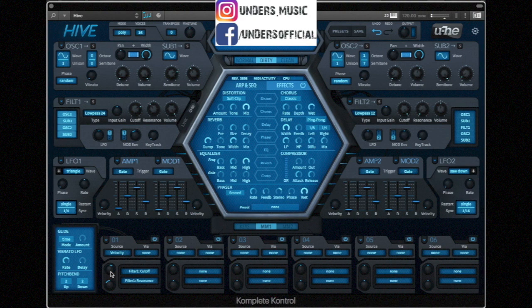So we've got the basis of the sound. Now the thing that really brings it into play, if we take the chorus on, and we can dip the rate down quite slow and have the depth up to sort of the middle. Around there. Cool. And distortion, soft clip with a tiny bit of amount and quite a low tone with a minimal mix. Just adds a bit of character into it.